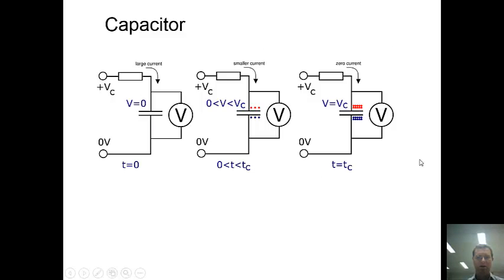How it would work in a circuit would be if you introduce a capacitor, and the symbol there is the two parallel lines, to a basic circuit. What happens is initially there'll be a large current, and the potential across the capacitor would be zero, and then it would start to charge. So it would charge up, and therefore the potential across the capacitor will start to increase, up to the point when the voltage of the capacitor is equal to the voltage being provided, and that's when it's fully charged. So it will take a certain amount of time to become fully charged, and then you have a stored charge facility which you can use and release as and when is required.